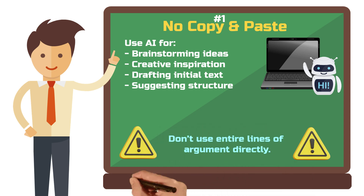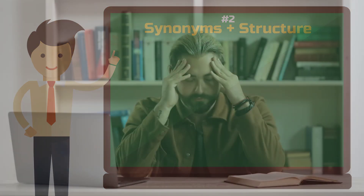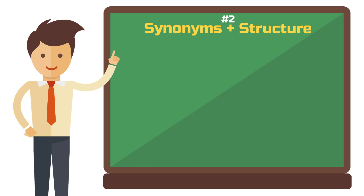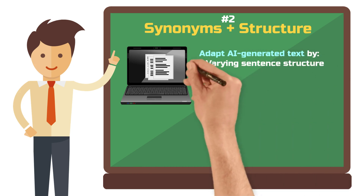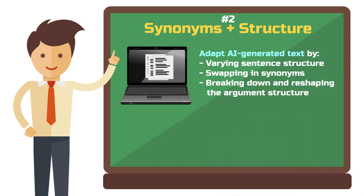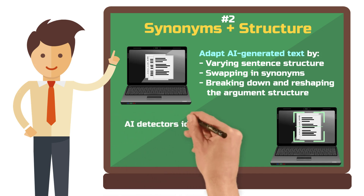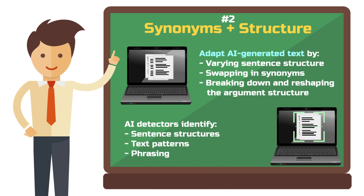What would be great too is paraphrasing your self-written text with AI to improve grammar and sentence structure. That brings us to tip number two. If you've hit a writing block and let AI inspire you, to avoid having AI-generated text sneak into your paper, you should at least change the sentence structure and use synonyms. AI detectors can recognize sentence patterns commonly found in AI-generated texts, so if you completely restructure your sentences, you make it harder for the AI detector to identify these patterns. You can practice this by creating multiple variations of a sentence — eventually you'll be able to rewrite sentences quickly and easily.